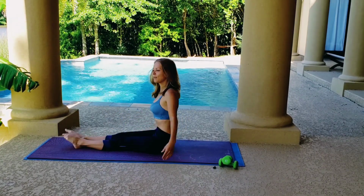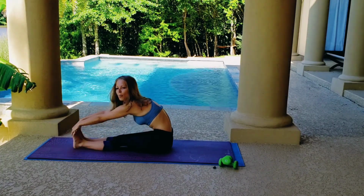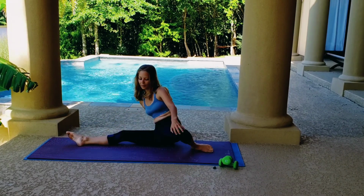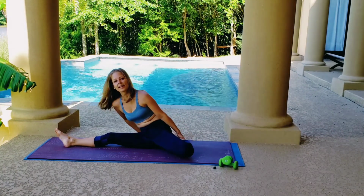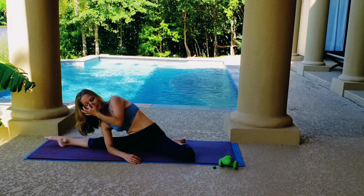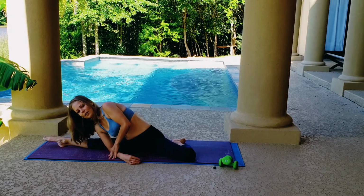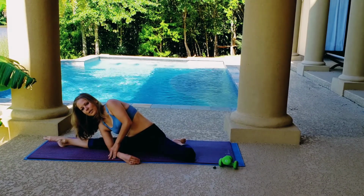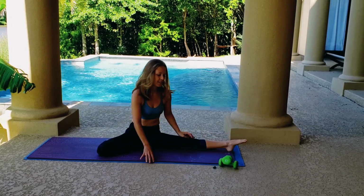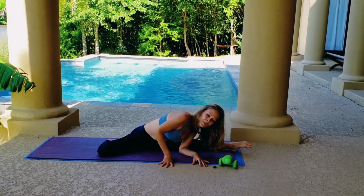Extend your legs into a pike and roll yourself down. Hold on to your toes. Pull on your toes. Play around with your pike. And now, let's go ahead and get one leg tucked in behind you. And stretch to the side. Get loose in your hips, guys. We did a lot with our legs today, so we're concentrating on loosening them. Switch legs, so right leg is tucked, left leg is extended. Lean towards the front of you, wherever you are.